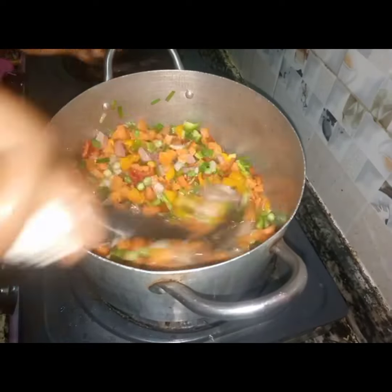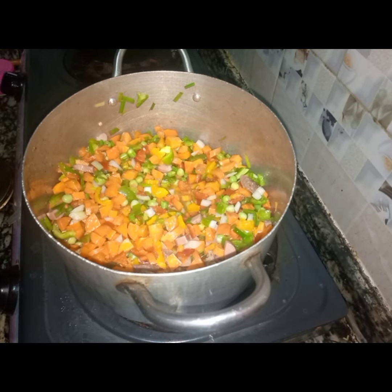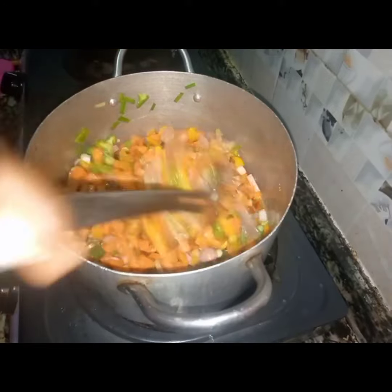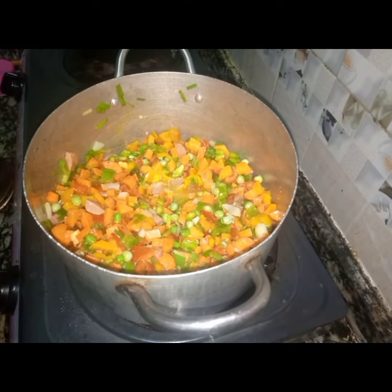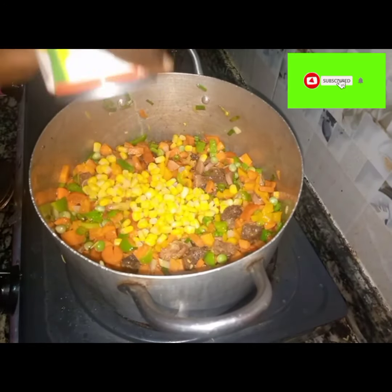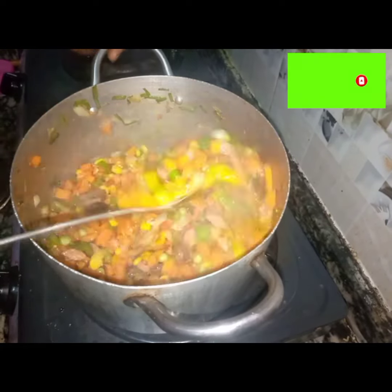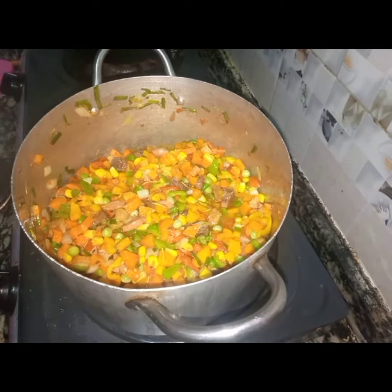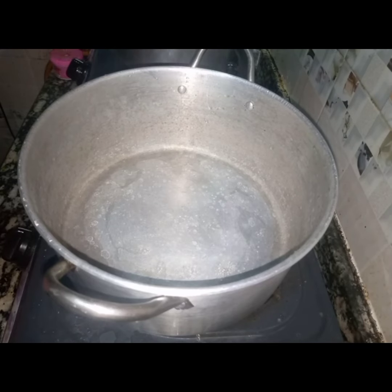So add all my peppers, my red, yellow, green pepper together, and my fried rice spice, and then stir everything together and allow to cook for a minute. So I added my sweet corn and my fried beef. So as you can see, everything is now ready.